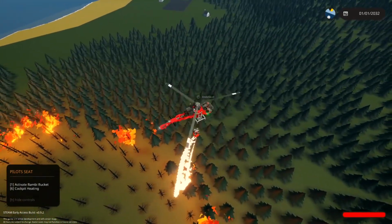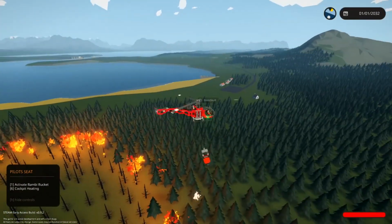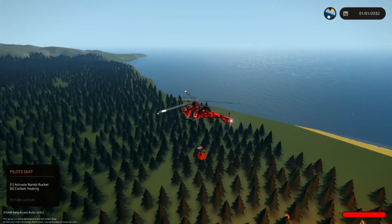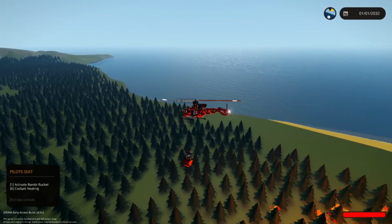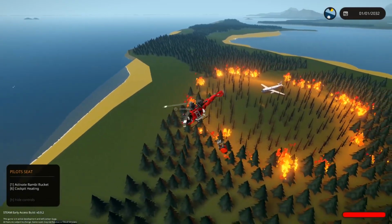Okay, right, yeah, aim right there. Yeah, let's get this out. Yeah, you got it. Oh, not really. You missed. Oh, we're out now. We're out of water? Yeah, this is gonna take forever. We need like a water plane or something. Just dump water.